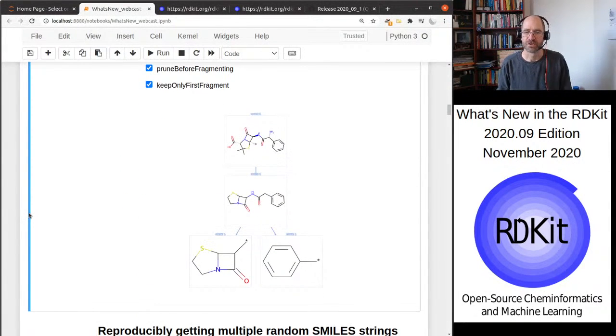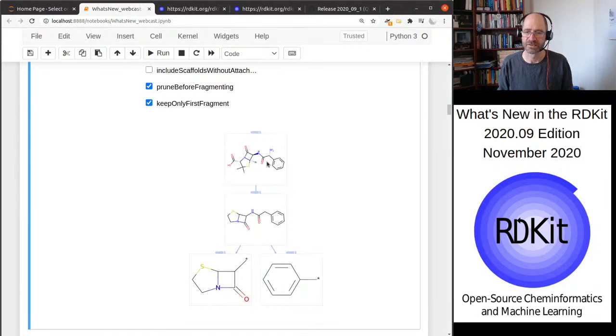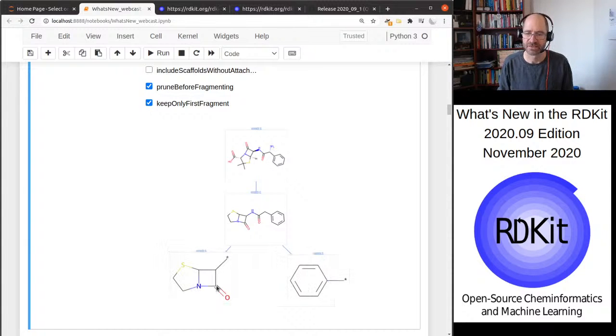And you can see here what you get for the scaffold network for this first molecule. And this is with the default parameters. So you can see we go from the molecule that gets pruned, so all the side chains get cleaved off to yield the first entry in the scaffold network. And then this is cleaved to give these 2 entries in the scaffold network. So you can see the bond that it's actually cleaving along 2 bonds. So there's one here and then the one here. So this is the default behavior of the scaffold network.